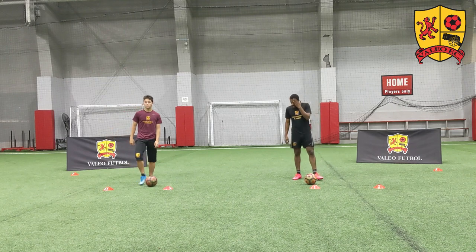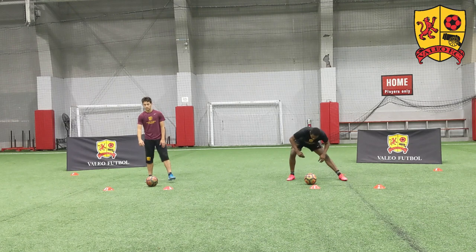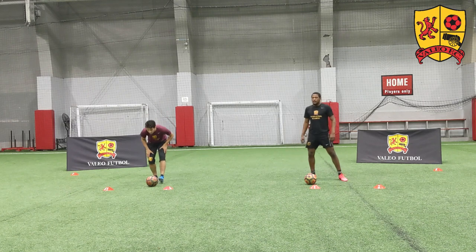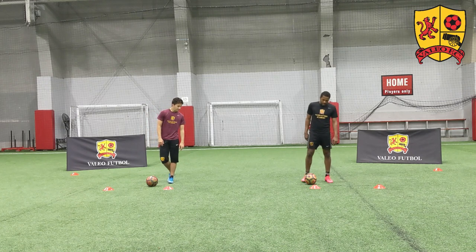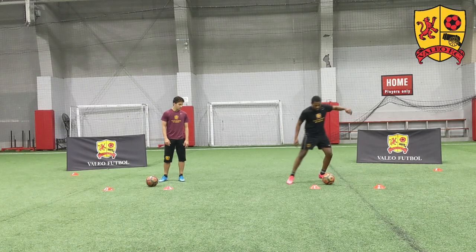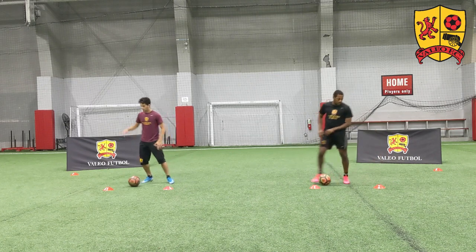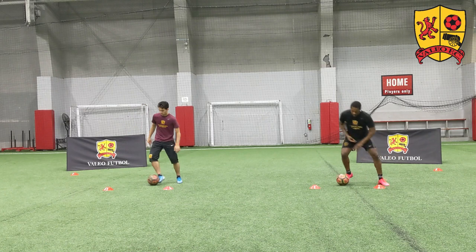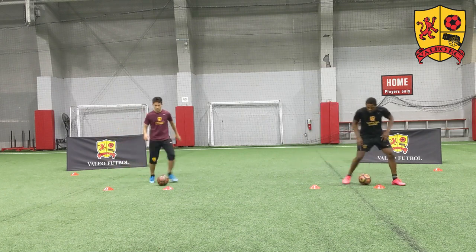Shake out those legs. Okay, give you 10 seconds. Listen to Coach Brian as we explain. Now it's gonna be outside, outside touches. You're gonna use both feet. And what you have to do is you have to transition your feet. So Coach Nielsen's gonna do it in slow motion. Just quick outside touch with both feet. Boom, boom. Transition gets around the other side of the ball. A little quick touch back. So they're gonna go slow motion, and then we're gonna get ready.